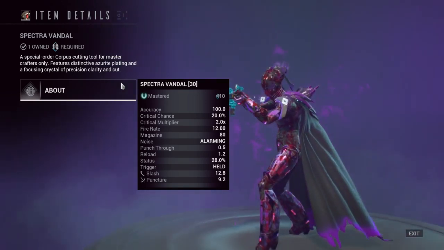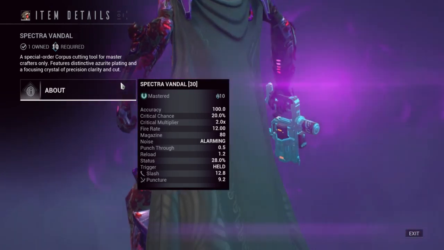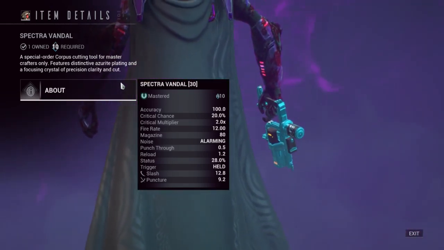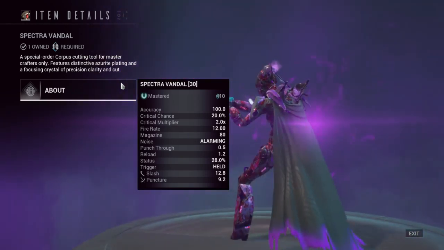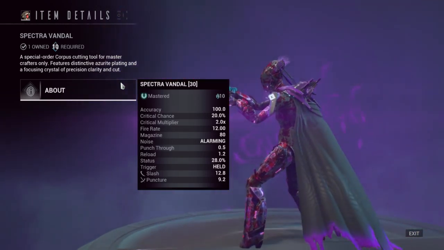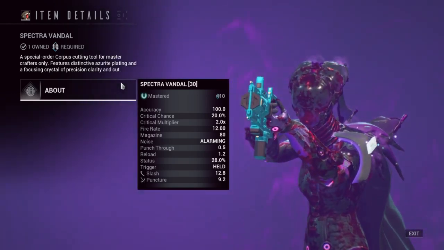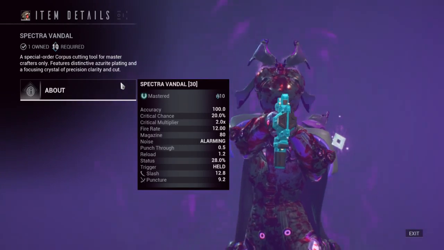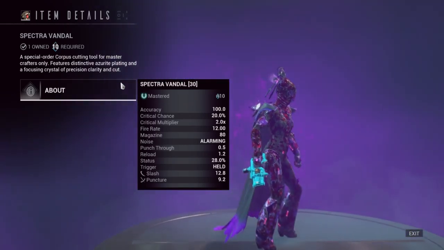So if somehow you completed the endurance portion of the event and did not get this, congratulations on being that ignorant. But yeah, let's go over the stats really quickly. We have 28% status chance, 20% crit chance, 2x multiplier, really fast fire rate at 12, small amount of punch through at base. It's a slash and puncture based weapon. This is also a beam weapon, guys, so it's constant fire.